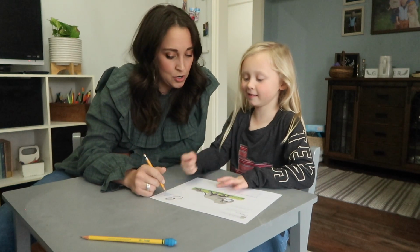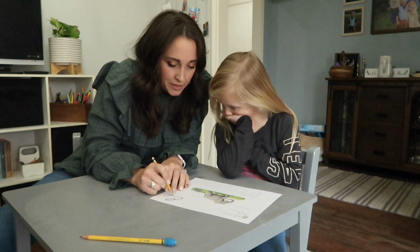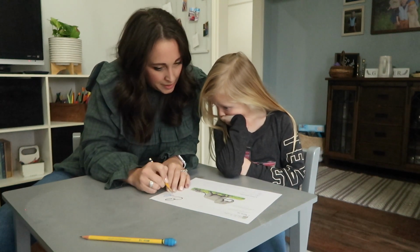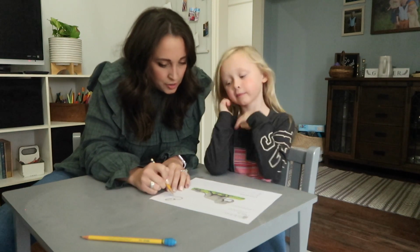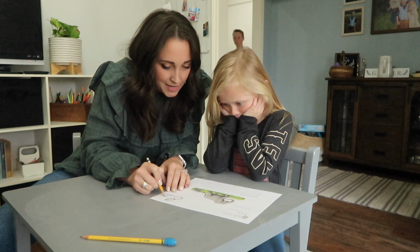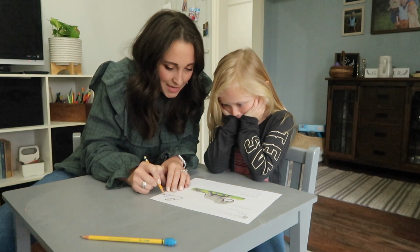So where we're gonna start with a lowercase e is you're gonna start at the bottom and you're gonna go all the way up, kind of slanted, aren't you? Am I going straight up and down? No, you're gonna go up and slant it. Touch, go around and touch that middle line. Come down and sit him down and then give him a tail.